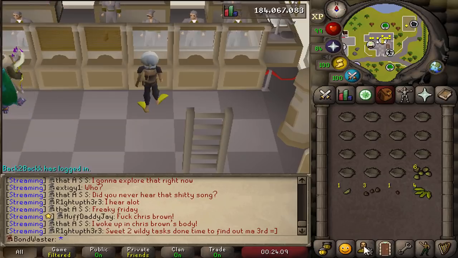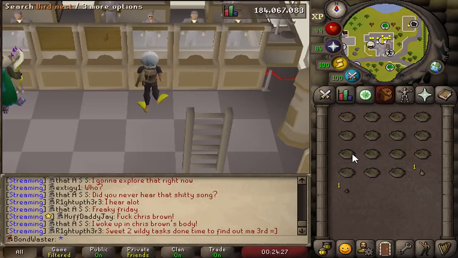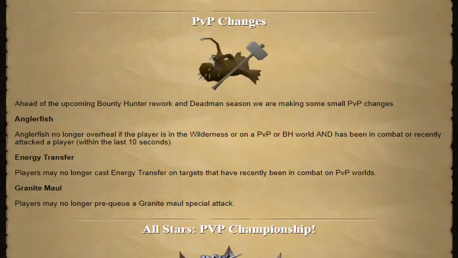You can see all those new seeds are coming into the game. Those are not going to be received from regular birdhouses and regular bird's nests because there will be a new type of nest that you can get these new seeds from. So, yep, if you guys are stockpiling them, I'm sorry, you can open them now because it won't make a difference.